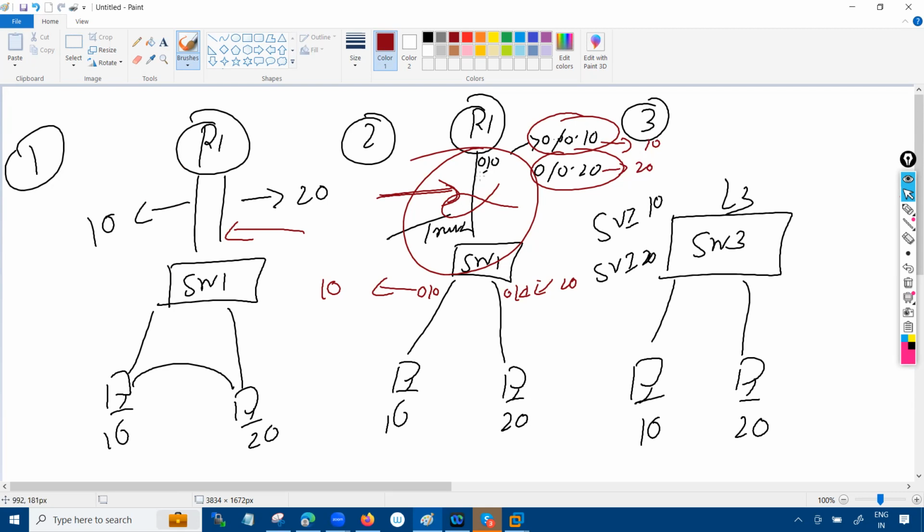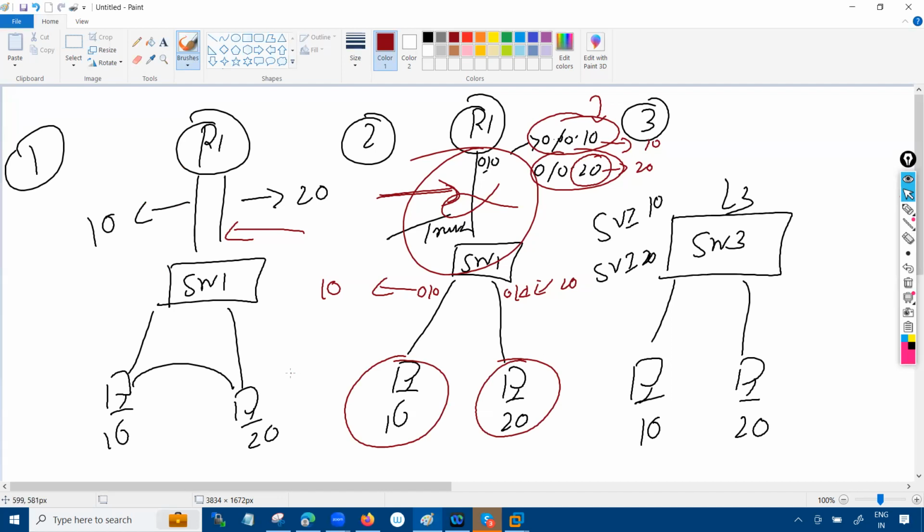No, yeah, that is absolutely fine. I understood that. My only confusion was between the switch and the router. When you have subdivided the VLANs into two parts, into the two different links, where did you actually configure the default gateway? The IP address of this interface will be the default gateway for VLAN number 10. The IP address of this interface will be the default gateway for VLAN number 20.